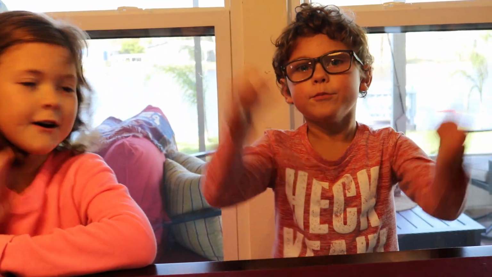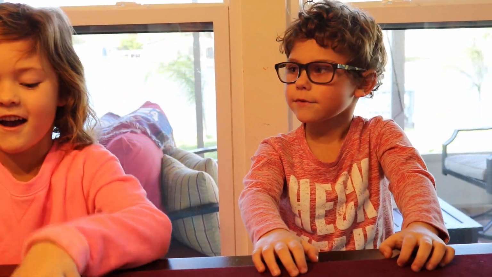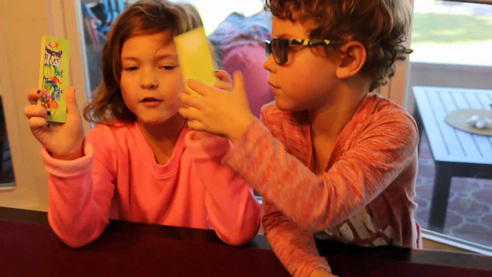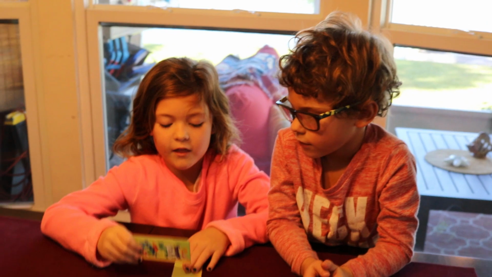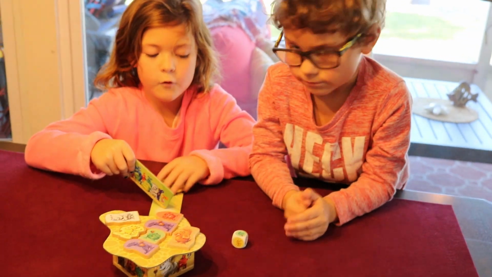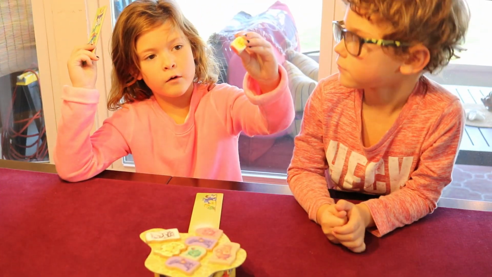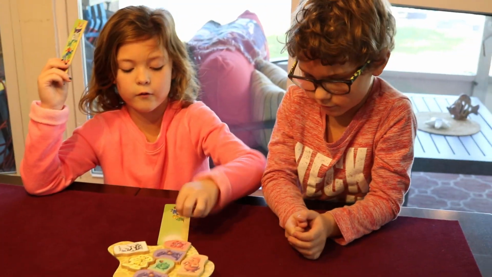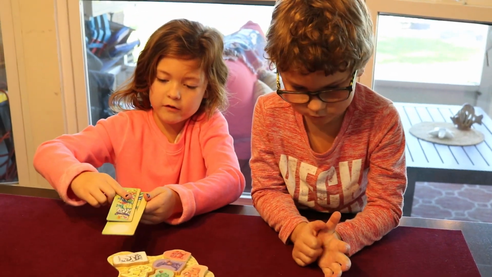What's up, everybody? We're playing Push the Monster. And we're gonna show you how to play it. You have these two things. You put the monster on here. Well, you have to roll the dice. And if you get a green frog, you put the green frog on here in the white dot. And then you push it.